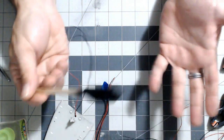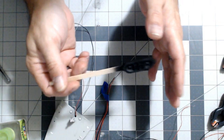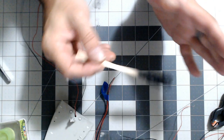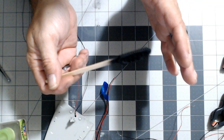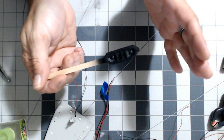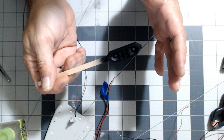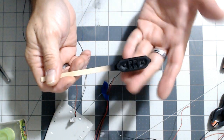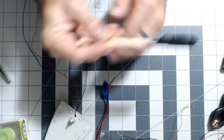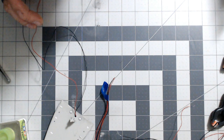But that's one of my other gripes to add to the short list for this model. I mean, I don't have a lot of gripes about this kit. It's a very good kit. It goes together really easily. The seam work is very, very minimal. And it is a very well detailed ship. So I have high praise for it on that one. I just think that this should have been a two-part piece instead of a clear plastic. But, you know, every model has a downfall to it at some point in time. No model's perfect.